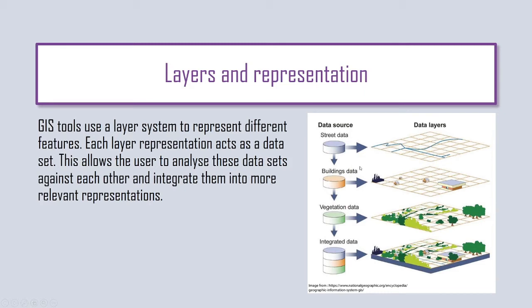And one of the main things when we're working with GIS is using layers, as mentioned earlier. So it's a way for us to manage a system. If we're looking at a topographical data set, we'll have streets on a different layer, buildings on a different layer. These might be represented as a line data set. This might be represented as a point or polygon data set, and these might be represented as a polygon data set. So we can have different forms of data sets, but all together will give us an integrated data set like this.